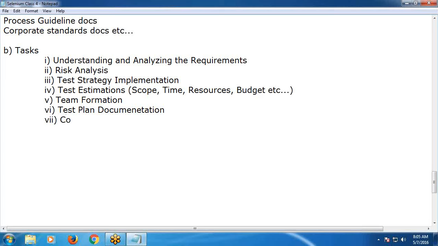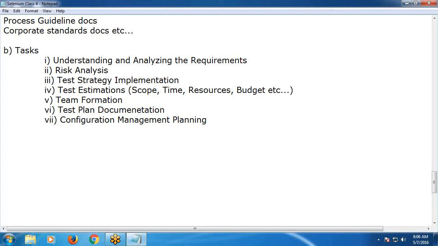Configuration management planning. See, it is optional, but nowadays important. Configuration management is one of the important and more powerful tasks.